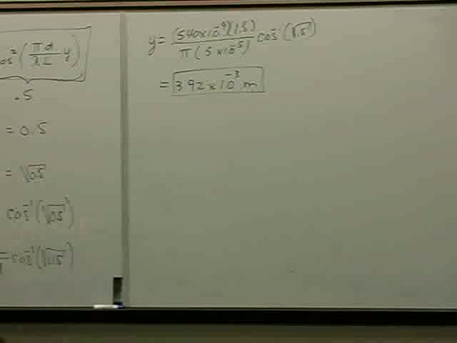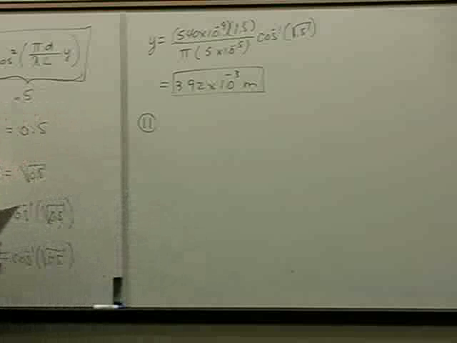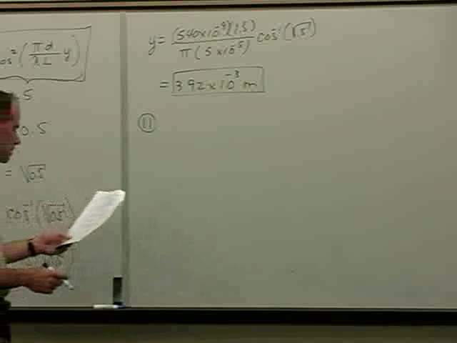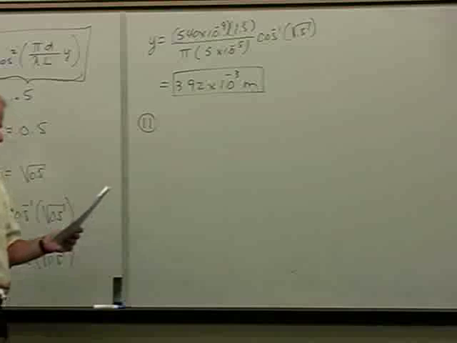Take a look at number 11. In a double slit experiment, the distance between the slits is 0.2 millimeters and the distance to the screen is 100 centimeters. What is the phase difference in degrees between two wavelengths arriving at 0.5 millimeters above the central maximum if the wavelength is 400 nanometers? Convert your result to an angle between 0 and 360.